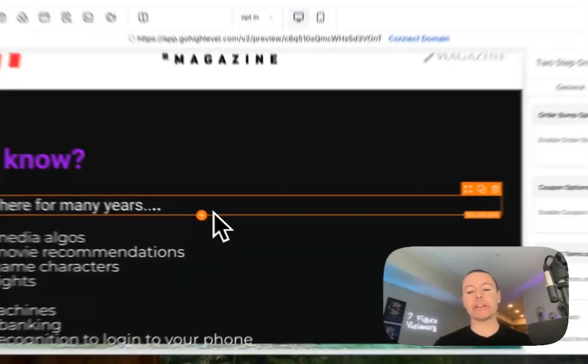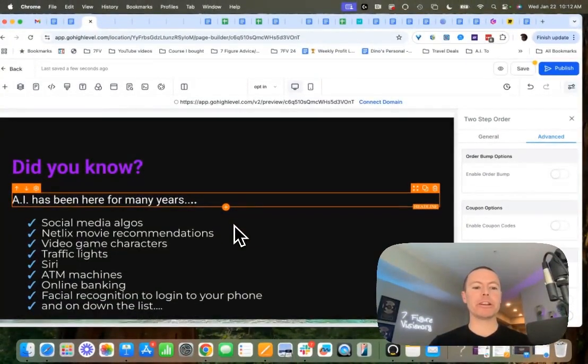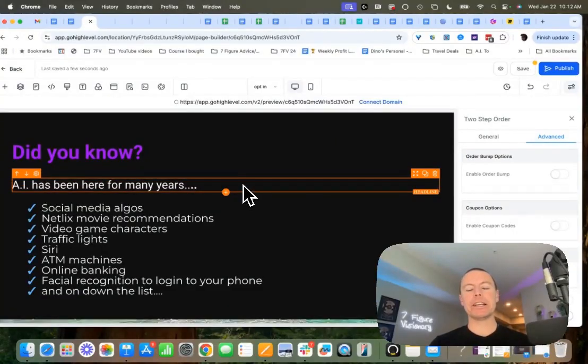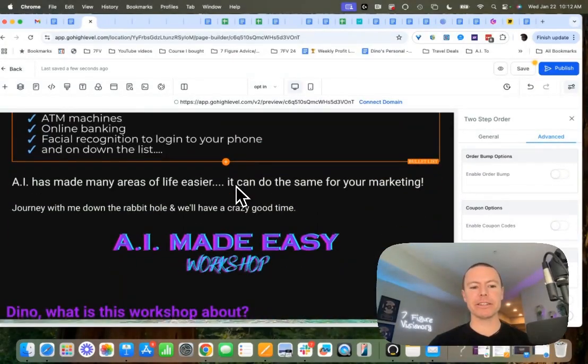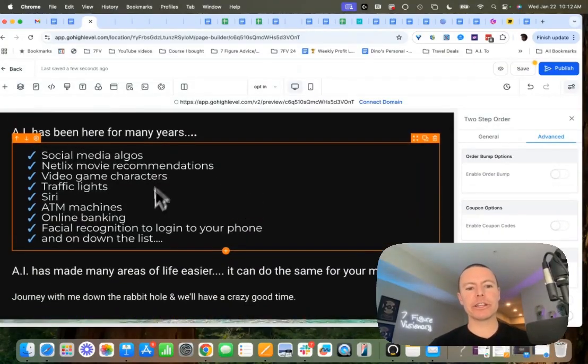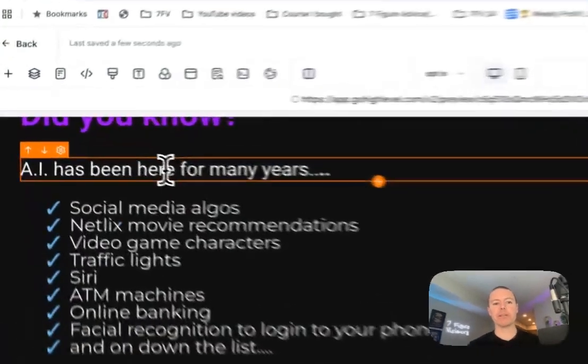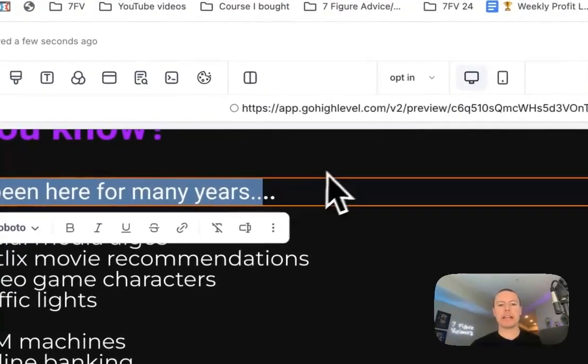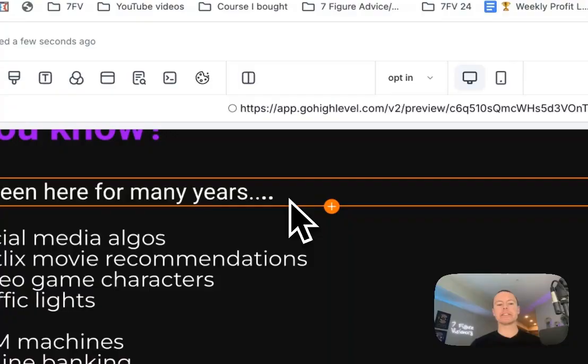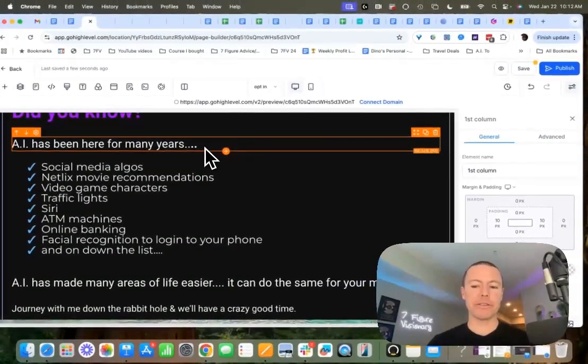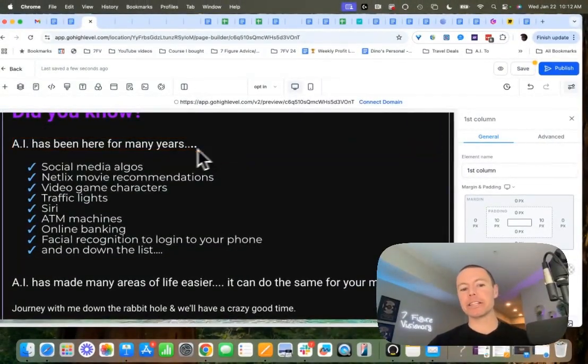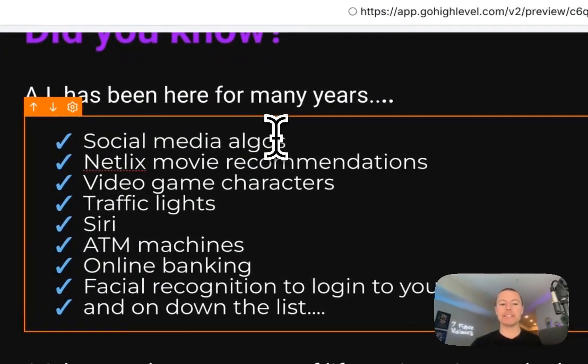I like including a little bit of a background story in some way, shape, or form, because stories are 22 times as likely to be remembered than a statistic, which is ironic because that's a statistic. People connect with stories emotionally, which drives purchasing decisions. So I do tell a little bit of a story in terms of how long AI has been here. The reason I tell this story is because I understand most people are terrified of AI initially. But AI has been around, people don't realize, for decades and decades.